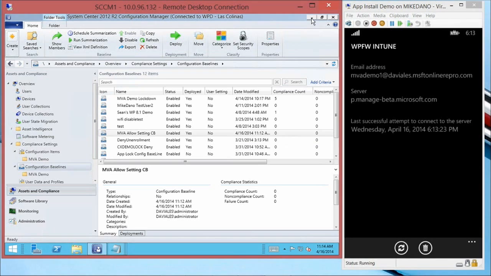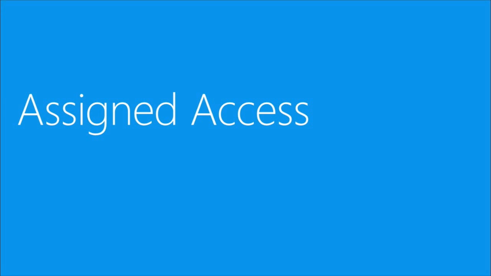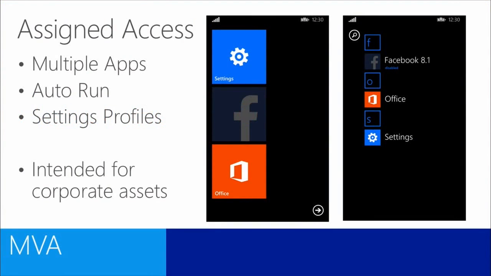going to jump right into our next section with assigned access. So if we go back to our slides, assigned access, if you've worked with Windows, of course it's a new feature there as well. It's a great way to specifically crunch down just exactly what you want the users to be able to do. You can specify multiple apps, but maybe a single app is a great experience for you. So if you want just a simple device that's just going to be running your line of business app, it's the only thing your customers can use.